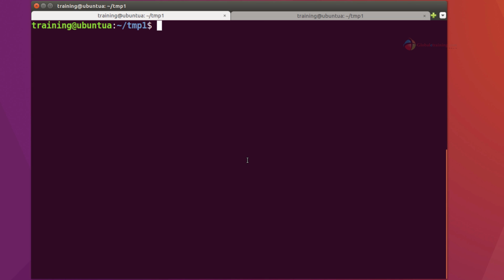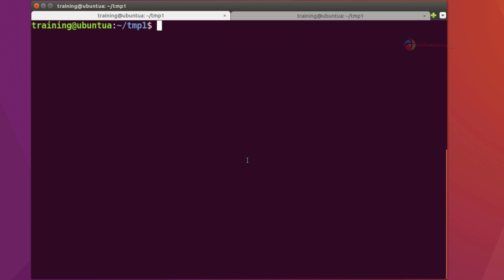Now the tail command is very powerful. It has an option called -f that will allow you to read the file in real time and display the contents. That means, say for example, you want to monitor a log file as it is being updated. You can actually see that in real time.